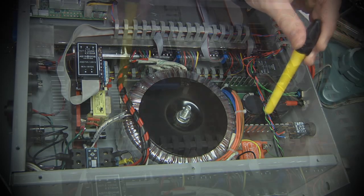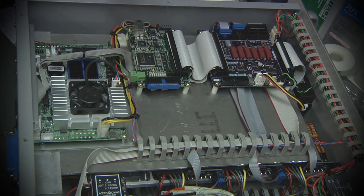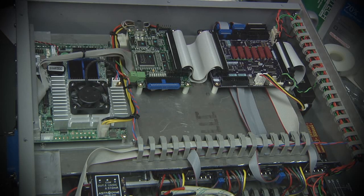This single board computer is actually upgraded from the one that I had last winter that I talked about. That was a single core Atom. It had the downside that it did not have a parallel port directly on it, and I had created a kind of crazy little PCI Express adapter card to allow me to plug in a PCI Express parallel port card into it. This board is a dual core Atom, which is great. That gives me a little bit of a speed boost. It has almost all the other same features.